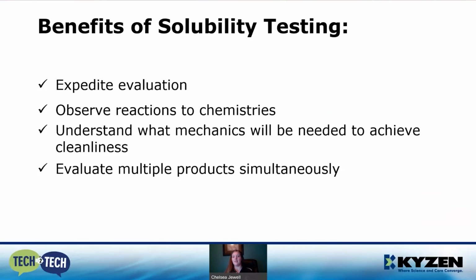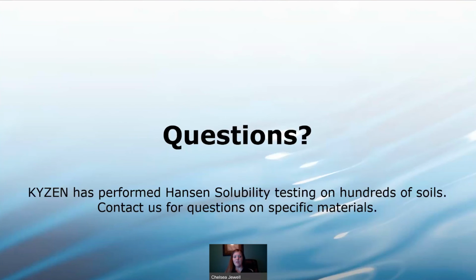Understanding what mechanics will be needed to get you to that cleanliness you're looking for. When we looked at the grading scale, there were some areas that weren't quite perfect. A lot of times we can tailor the cleaning process to overcome any of those compatibility issues. You're also able to evaluate multiple products simultaneously. So if you have different fluxes on the same board, you can see how that reacts.